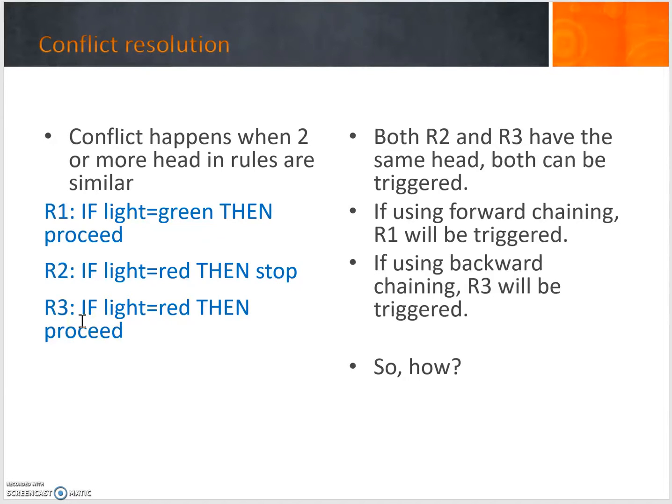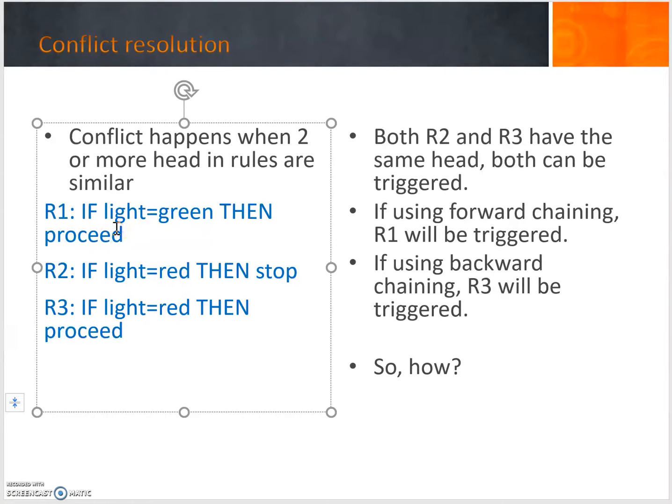So how can we solve this? If you use forward chaining, we will start with rule number 1. If the condition is light is red, we look at rule number 1, which says light is green at that point of time. So that does not apply, and they go to rule number 2. Because light is red, automatically they will stop. But a different action will be taken if you use backward chaining. The condition now is proceed. If you want to find which rule says about proceed, there's rule 1 and rule 3. So they cannot deduce whether the light is green or red.